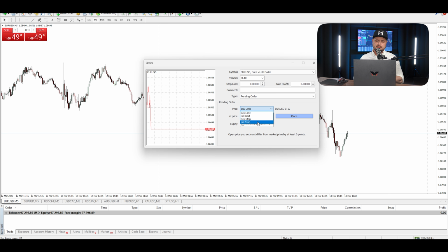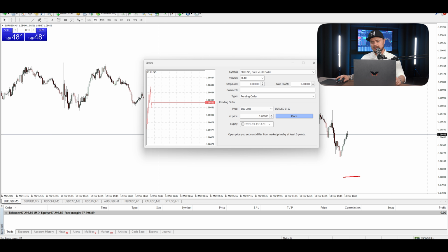So what's the difference between limit and stop order? If you set limit order right here, sell limit, if the price will get to this level, it will open automatically to go down, okay? So you're gonna sell from this level. If you want to set buy limit, you can do that, but you need to do it from the other side, okay? So if the price will drop to this level, it will open buy position right here to go up. You can add to this order stop loss and take profit straight away.